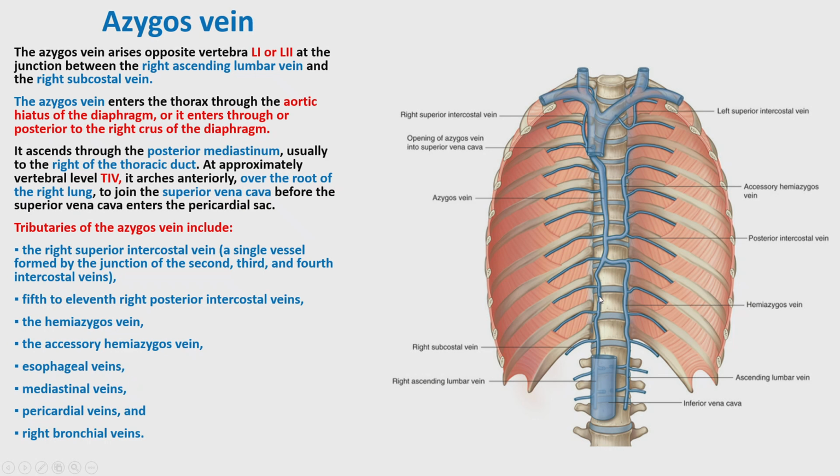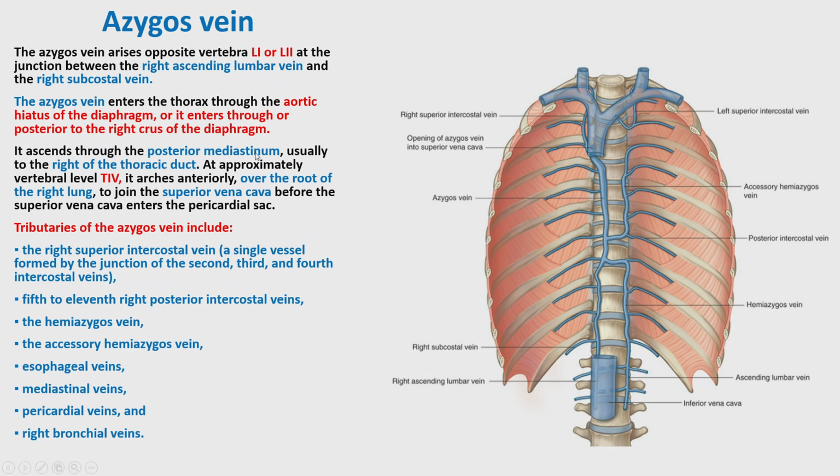These two veins join together and form the trunk of the azygos vein on the right side, which goes upward from the abdominal cavity to the thoracic cavity, to the posterior mediastinum. Again, there is variation. Mainly, according to me, it enters the thoracic cavity via the right crus of the diaphragm. But there is literature that also says it might pass through the aortic hiatus, the opening that the aorta is passing through. This is the Gray's anatomy reference.